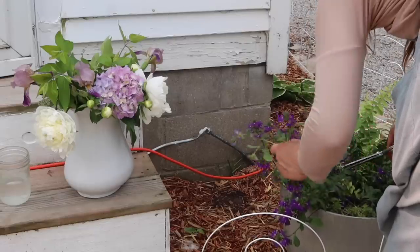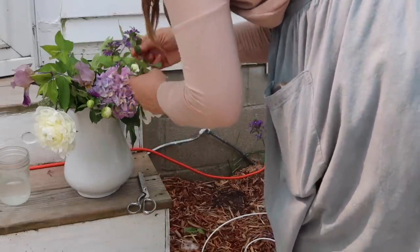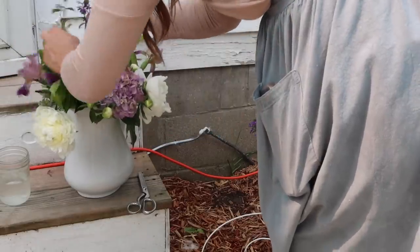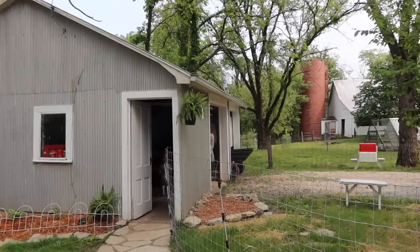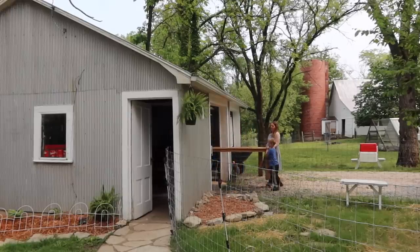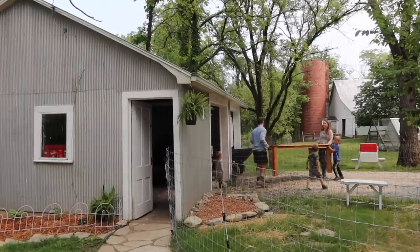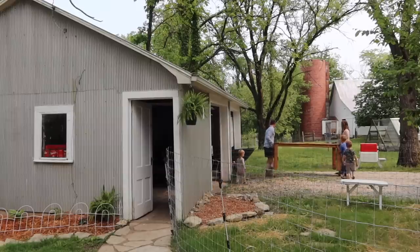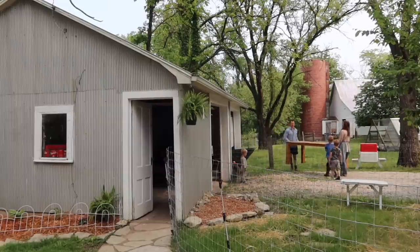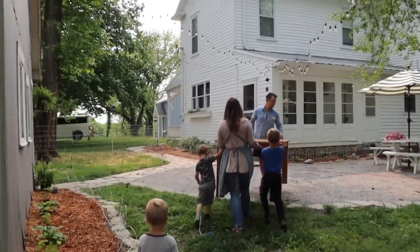I had big plans this year of planting these planters here by the back door with only herbs. I was going to do a whole bunch of them. That would be my herb garden, and not planting any herbs out in the regular garden. And then my sage came back so beautifully, and my thyme, that I decided that I still needed an entire herb bed out in the garden. And then I wanted some color, so I ended up putting flowers in these. So anyways, there are some herbs.